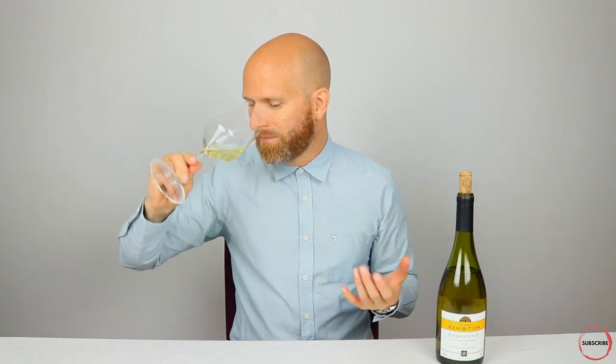From a fruit characteristic it's at the greener end of the scale — think almost like an apple turnover or apple strudel; it's got that pastry aroma about it, which is down to the winemaker's choices. On the taste, it's got a nice rich sensation from the oak aging, and the lees aging has added a little more body and richness. What really strikes through is fantastic acidity, with citrus and green fruits dominant. Despite the 14% alcohol, I actually can't sense it that much — I wouldn't have classified this as 14%.